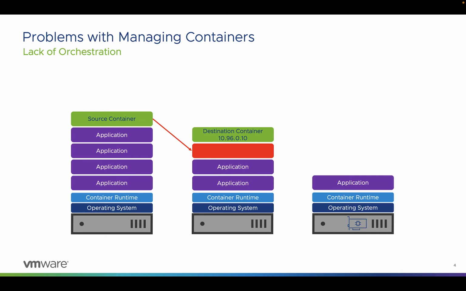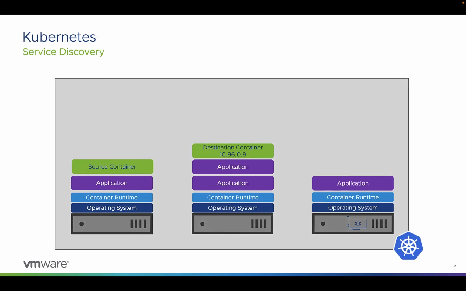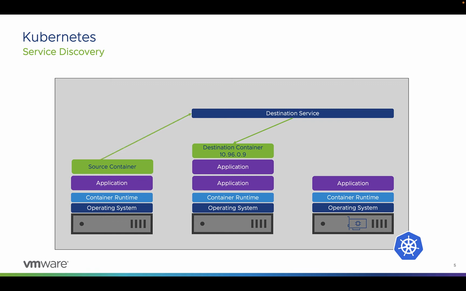Kubernetes can help us with this issue as well, in a couple of ways. First, Kubernetes helps us with service discovery. Every application deployed into a Kubernetes cluster can be deployed with a Kubernetes service, which knows where the containers are running. The source container points their connection string to the DNS address of this Kubernetes service, which directs the traffic to the correct destination containers. When a container fails, the Kubernetes scheduler restarts a container, and the destination service is updated with the correct information about the new running container.